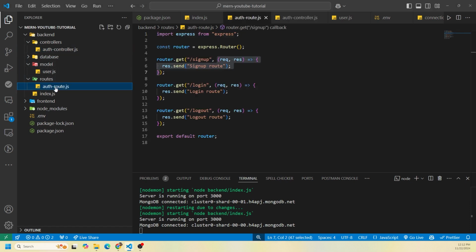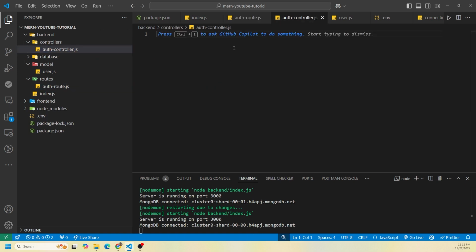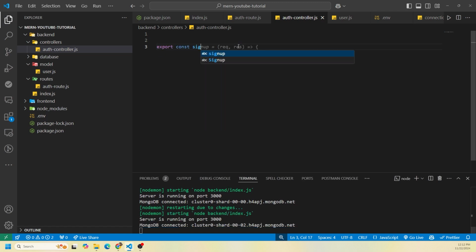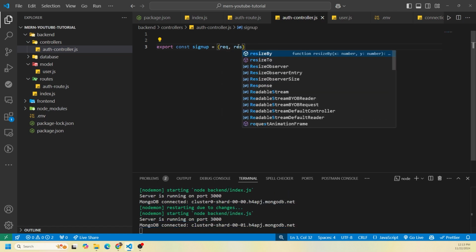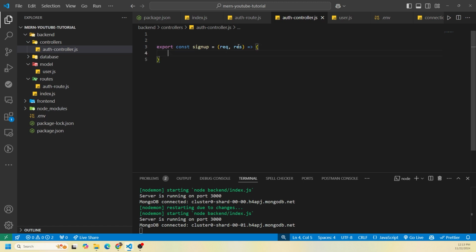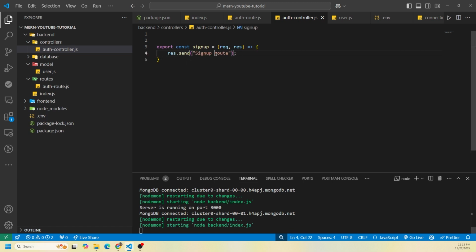What we're going to define in here are the handler functions. So for example, in the routes, we have a sign up endpoint. So inside of the controllers, we can create a function and export it called sign up. So sign up equals, and it's the same thing. This is a handler function, just defined in here. It's going to equal a function and then res.send the sign up route.